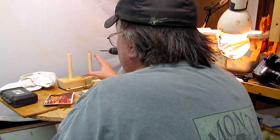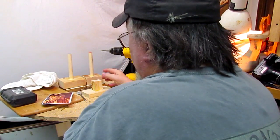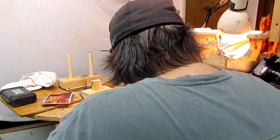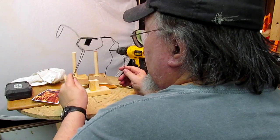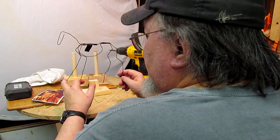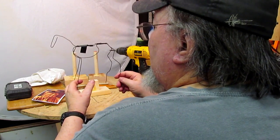Jig for that, just to do a little small bust. I've started to, let's see, where did I put my armature at? This is a horse armature I made, oh God, it's got to be 3 or 4 years ago. Maybe 2 years, I don't know. Anyway, it's been a while.